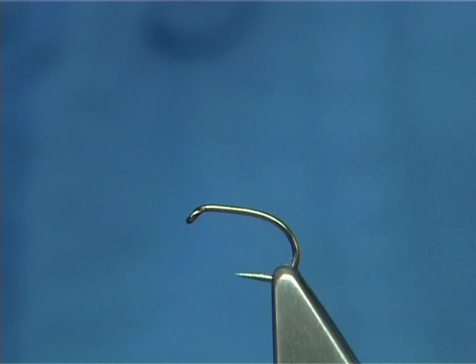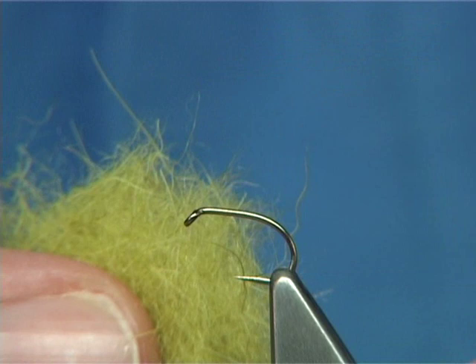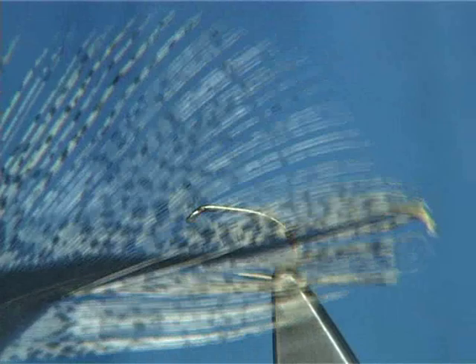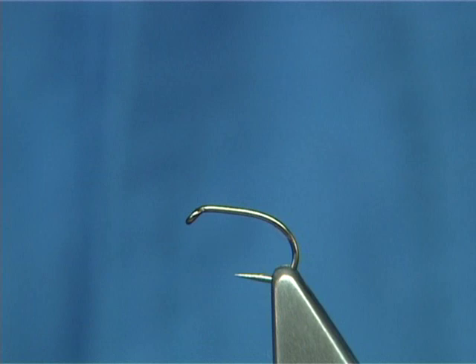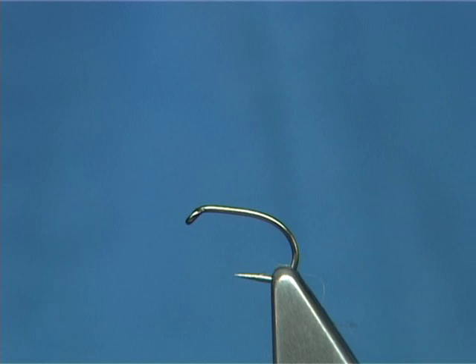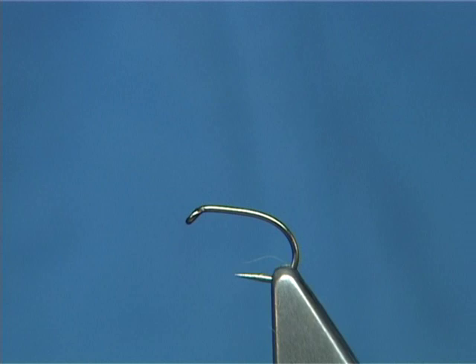Snowshoe fly, as I call it. The reason I call it the snowshoe fly is I use the snowshoe dubbing for the body. This adds a lot to the fly, helping to keep it up and floating well. The CDC is the wing, and for the tail we are using Coq de Leon. You could use any fibre or even microfibets, but the Coq de Leon works extremely well — certainly worth buying. For the thread, I am going to add a bit of fluorescence, using a Uni Chartreuse in 8/0. The hook is a B160 size 14, though it is more like a 16 because of the shank length. You could use a B170 if you prefer. This fly is so simple and easy to tie but very effective in any colour combination.